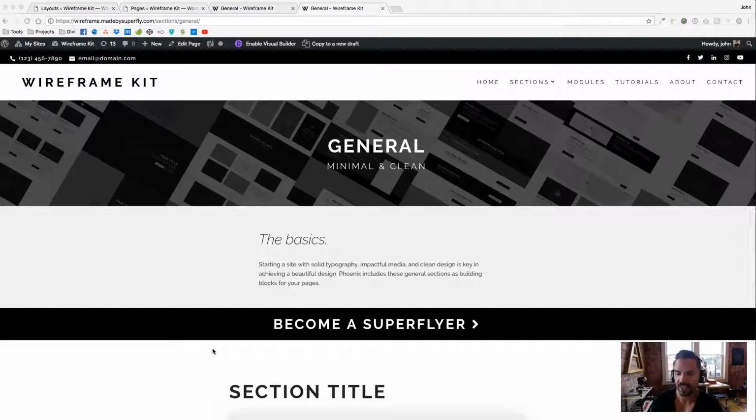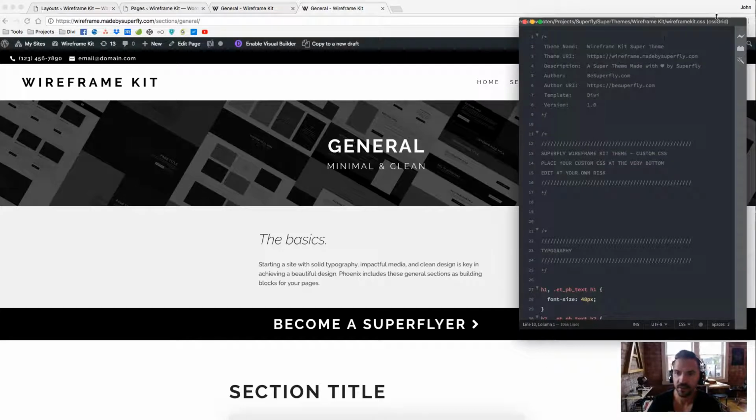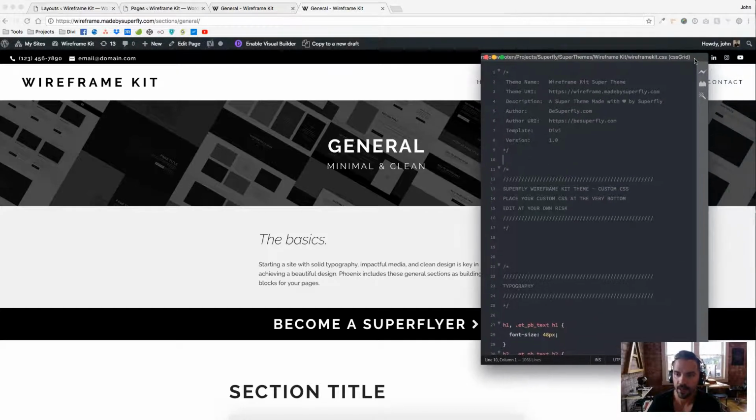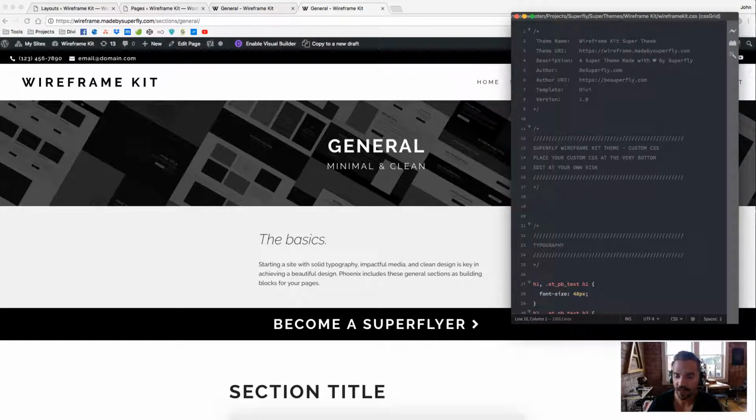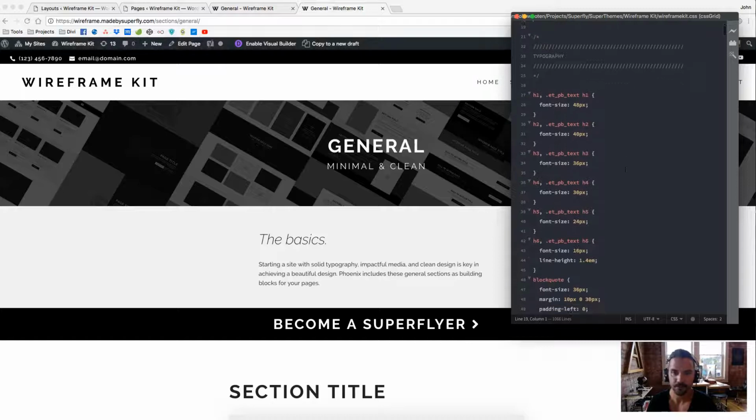So some general editing guidelines for the CSS. We'll look at the CSS file here as part of the theme. And I wouldn't recommend editing the theme CSS because as we release updates, that's going to get overwritten. So I would recommend putting your updates in the Divi theme options area. Or if you know how to make your own additional style sheet and bring that in, you could do it that way too. But I would leave this one untouched for the most part.